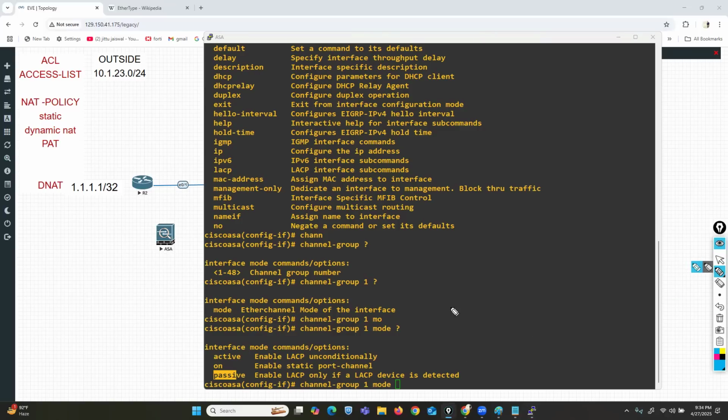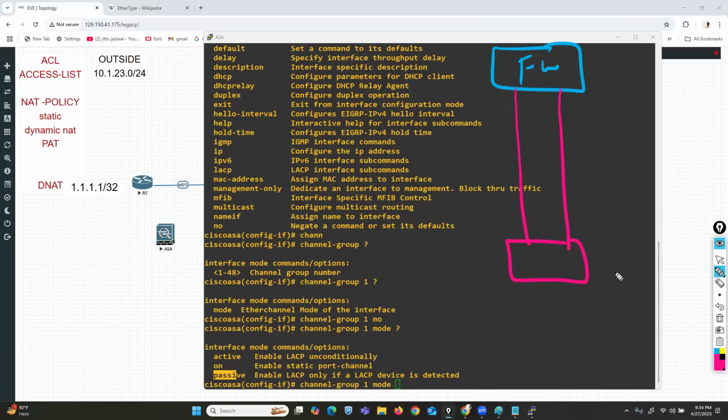For example, I have a firewall box connected with a switch or L3 router. Both devices are L3 devices, and I'm creating an L3 EtherChannel. I'm combining these two interfaces to create a single logical port.